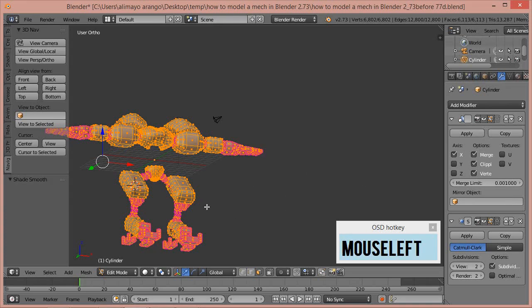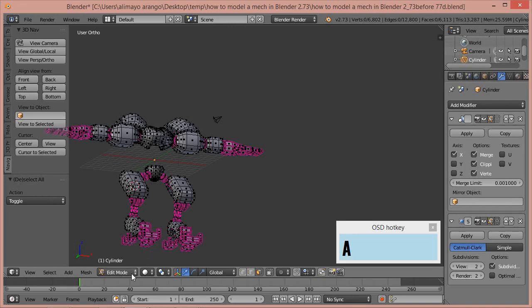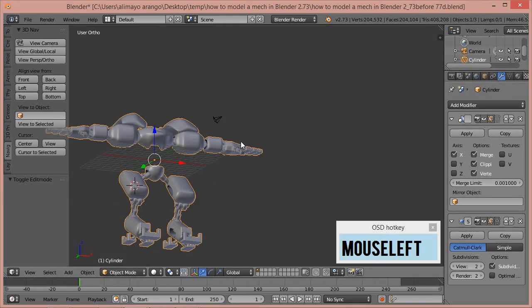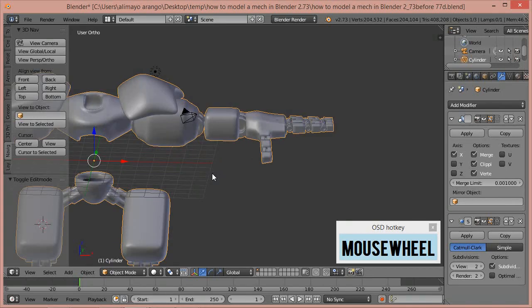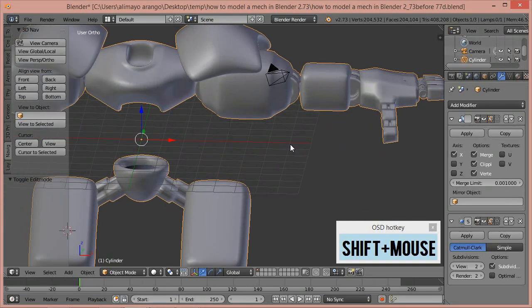and then we're going to also press Z while everything's selected and choose shade smooth. So now I'm going to press A to deselect, and I'm going to go into object mode so you basically can see what's going on. So I'm going to roll in, and I'm going to hold shift and the middle mouse button to pan. Okay, when you look here, you can see that for the most part this looks soft. This looks a little bit harder, but you can see it still looks like it has some softness on there.